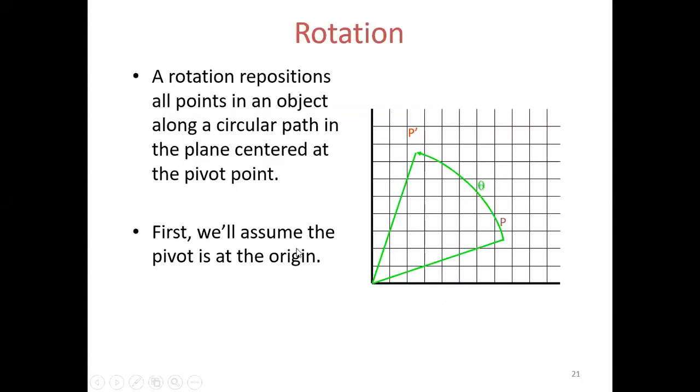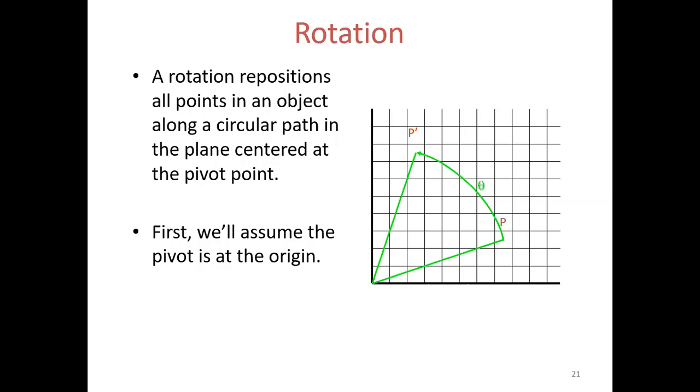So here is a little bit about rotation. We have to cover a trigonometric concept for rotation. First of all, what does rotation mean? Suppose this is a point P. You don't want to translate the point, but you want to rotate the point. I hope you understand the difference between rotation and translation. Rotation means the repositioning of all points in an object along a circular path in a plane.